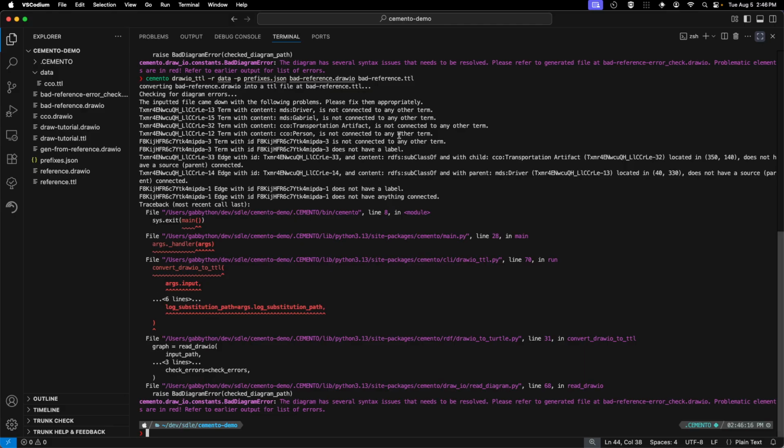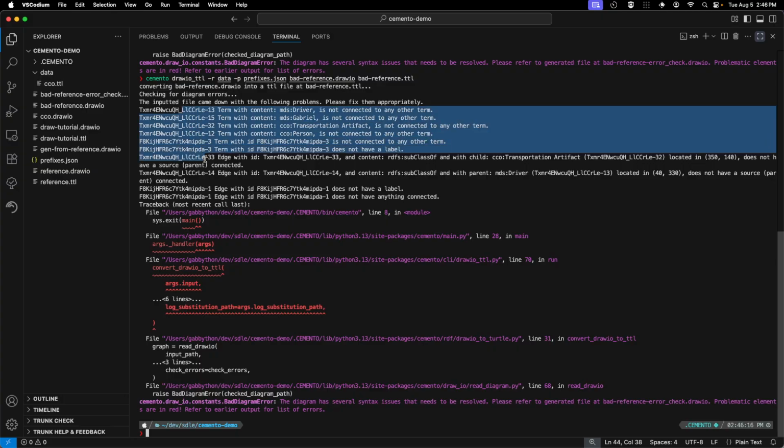And this output is very important for you to fix the errors that are present in your diagram. Now, this error checking doesn't guarantee that all errors will be covered, and I will explain what those are, which I think of as invisible errors that also have their degree of criticality. But in this particular case, these are the errors that you can start fixing.